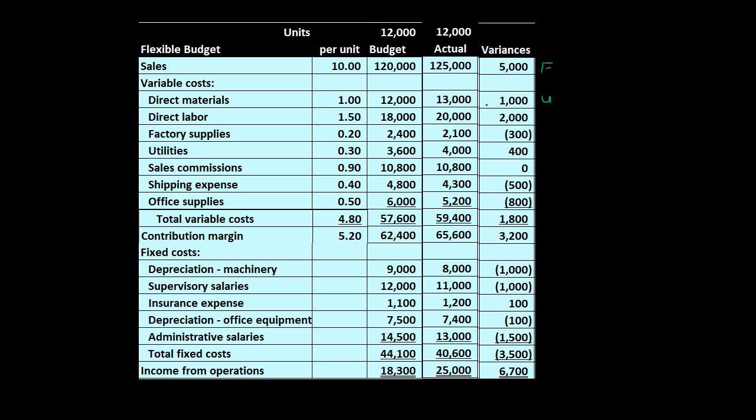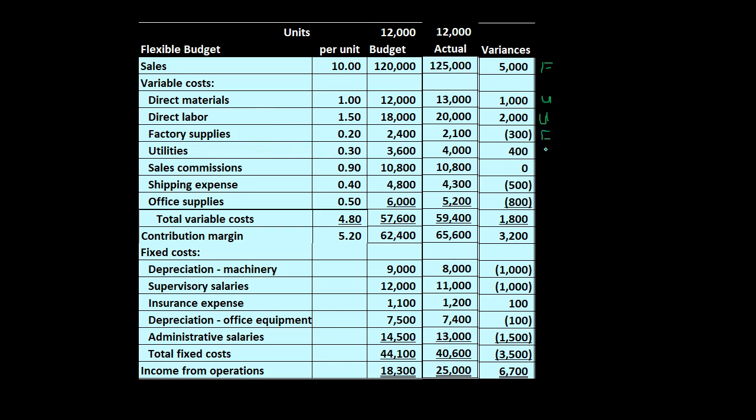This gives us a number that we can start to take and then maybe piece down further. The direct labor, also unfavorable. Same thing. Now we could go to the people involved with the direct labor and say, hey, look, there's this issue. And again, we might have to break it down further to see what the actual difference is. Is it a difference in the rate, or is it a difference in the quantity, the number of hours? So we'll still maybe have to take this number and break it down, but this gives us more information than a static budget would. And then the factory overhead, we've got a favorable difference.